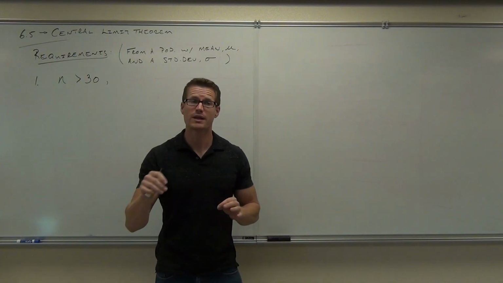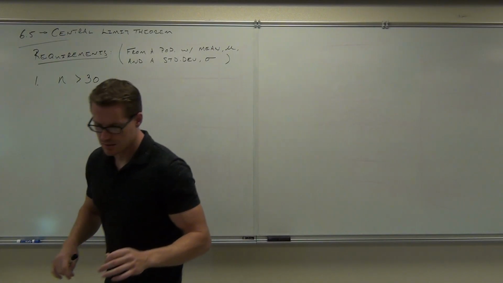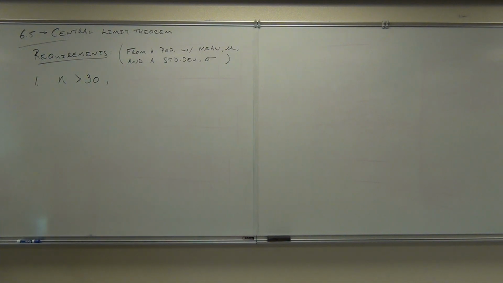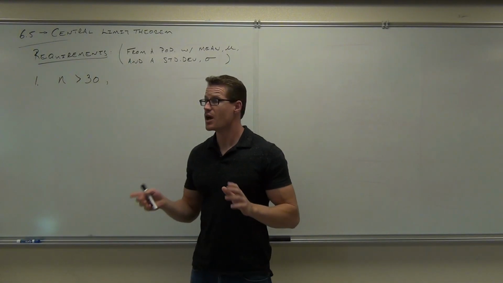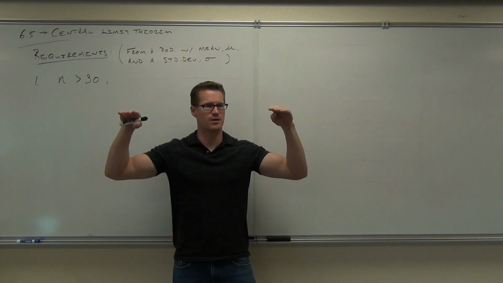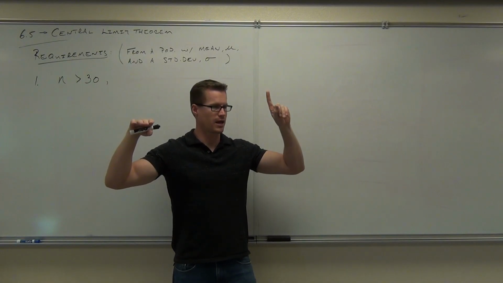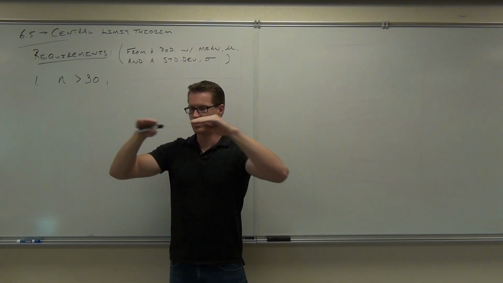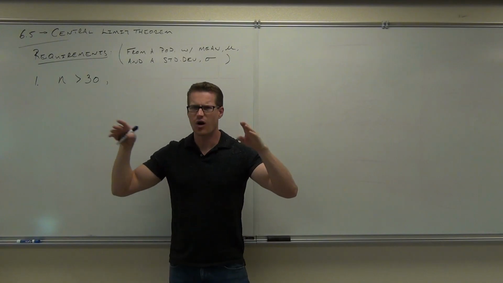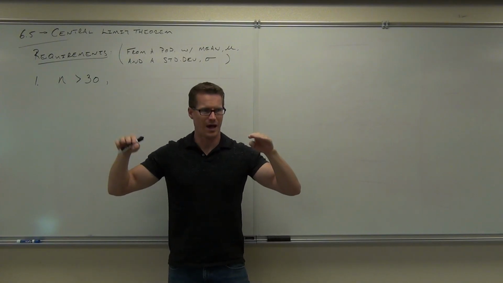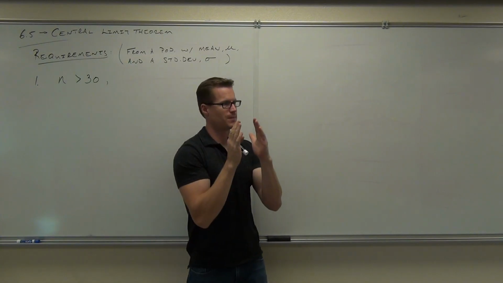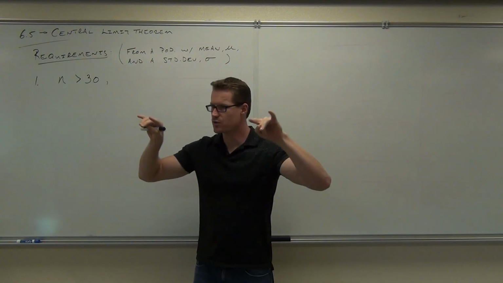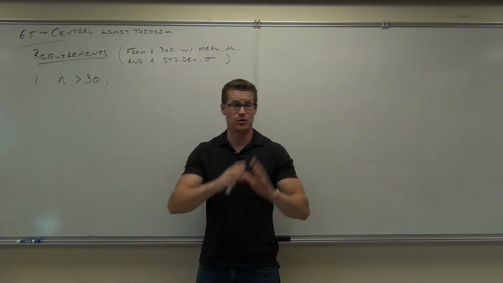Your book actually does a really good job of explaining that. It's on page 289. Look at page 289. They use a computer to do this, but they take samples of a uniform distribution of size n equals 1, and you get, of course, uniform. And they say n size 10, and you get almost a normal distribution after you find those things and average them. And then they take size 50, and it's perfectly normal. It's amazing. That happens also with any type of skew that you have, a normal distribution.